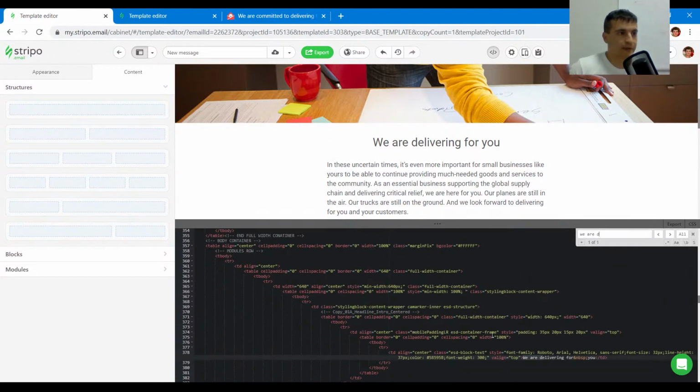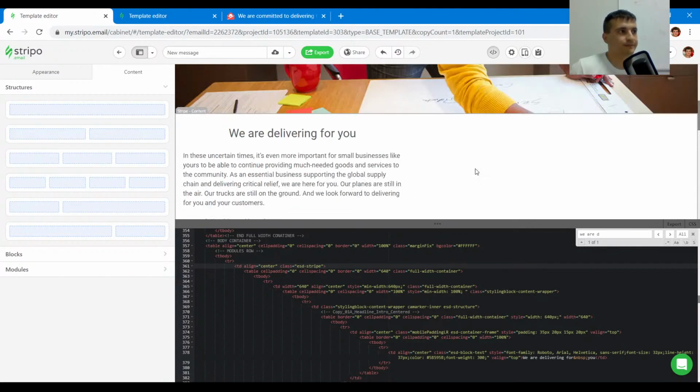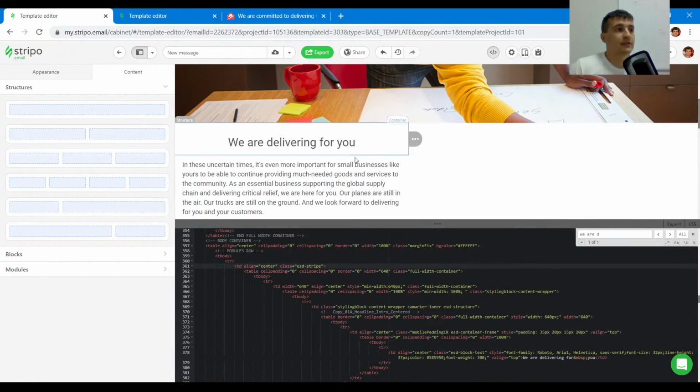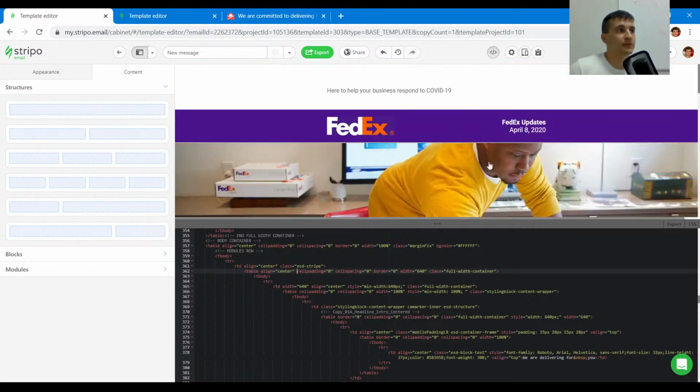So block, container, structure, and here we can, I think it won't be working, so we have to add the class for stripe here. And as you can see, right now we have some little conflict because our table text is aligned at center, but not these ones, because another design and another approach for email creation has been used. So we should align some elements manually. As for me, it's not always very convenient.